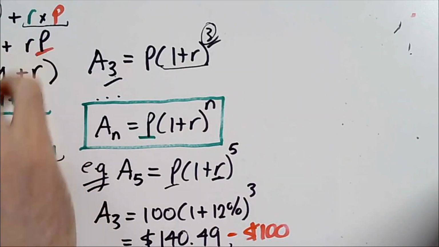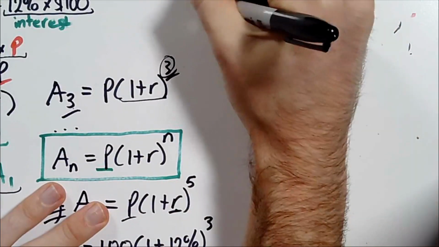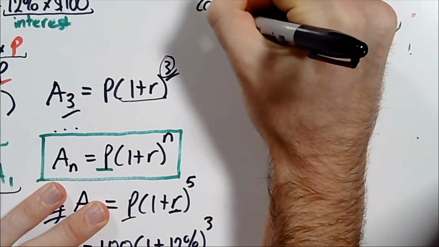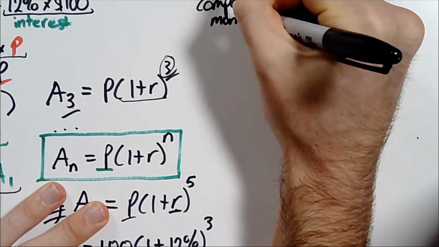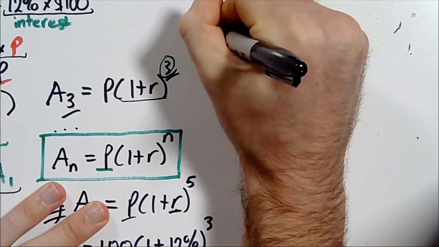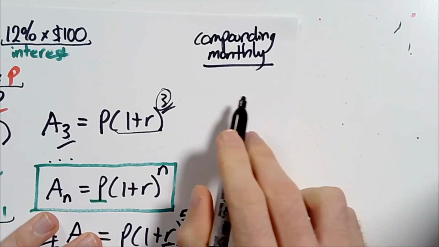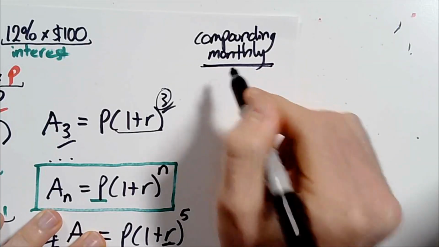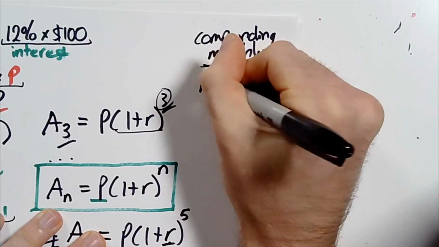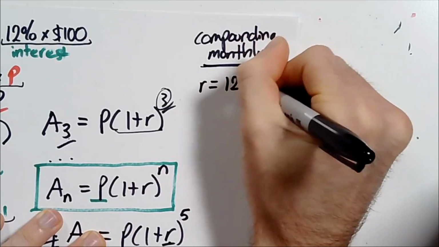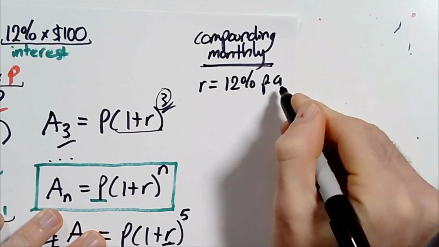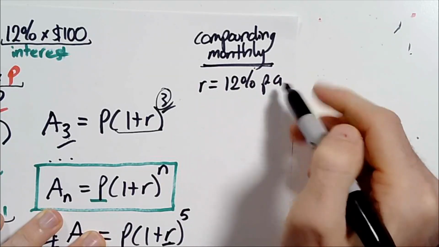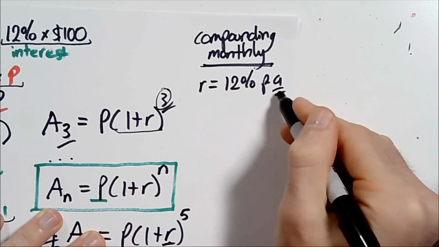And if you do get a question where it is compounding monthly, sometimes it will say compounding biannually, which means twice a year. Whatever it says, you want to pay close attention to that word next to compounding. Because if it was compounding monthly, and remember in our example we said that the interest rate was 12% per annum, you can see that there's a disconnect here. It's compounding monthly, and yet they've given us an annual interest rate, which means every year.